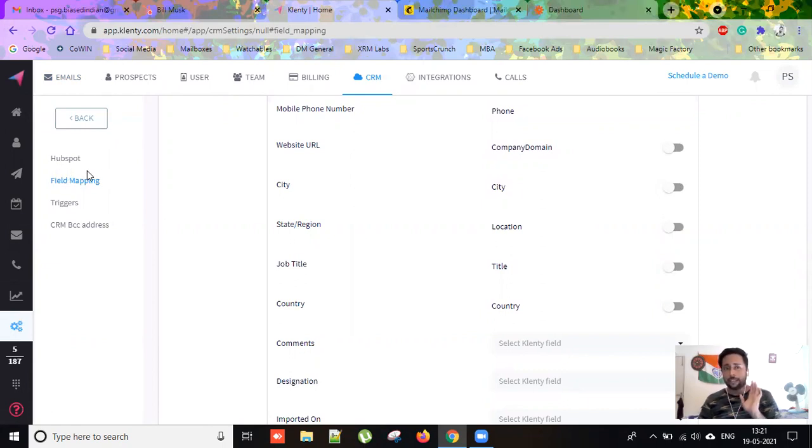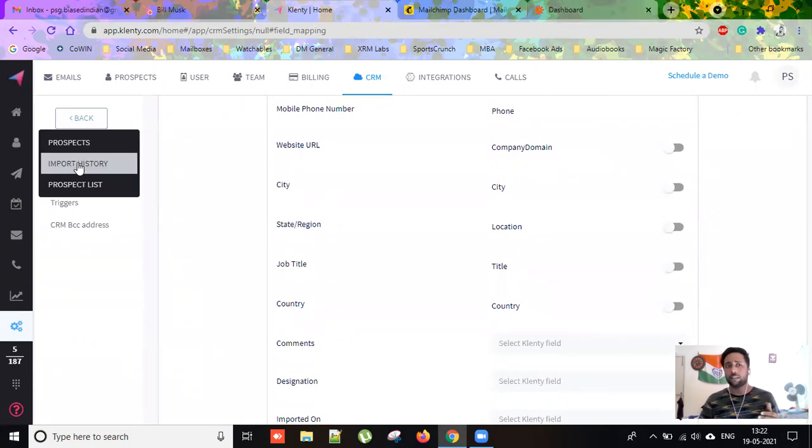For that, there's one final step we need to do here on Klenty: we need to allow Klenty to update its own list the moment a contact is added to the dynamic HubSpot list. We need to allow Klenty to start a customer journey the moment a new contact with a tag is added to the list on HubSpot.